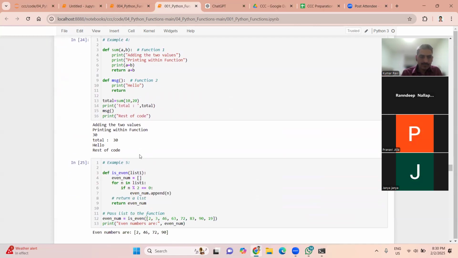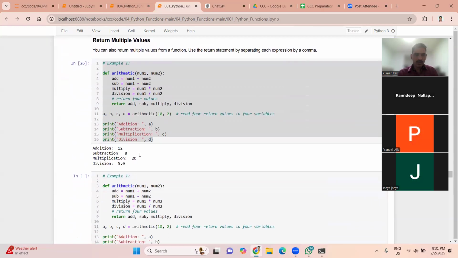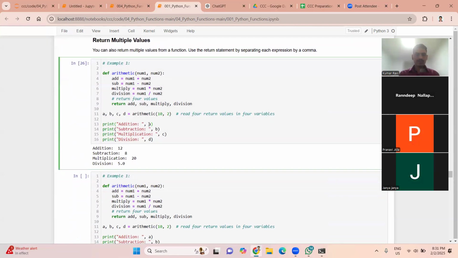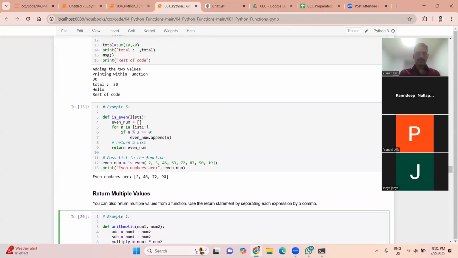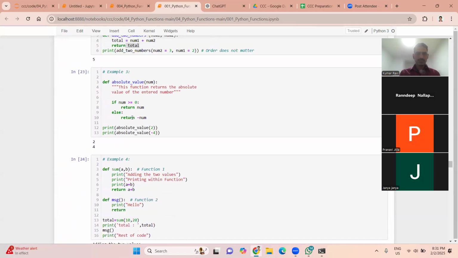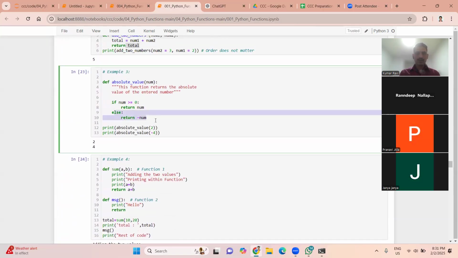Sir, but for absolute value, the thing goes like this: if number is smaller than zero, absolute value equals number times -1, and if number is greater than zero, print number. This is also correct. Write this one or this, both are the same.